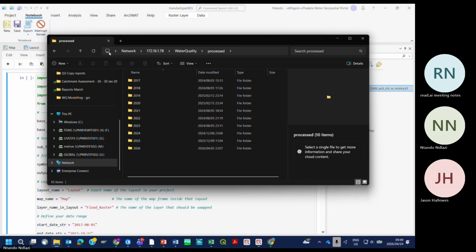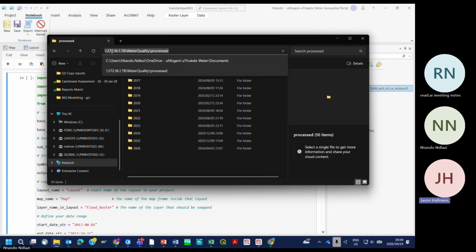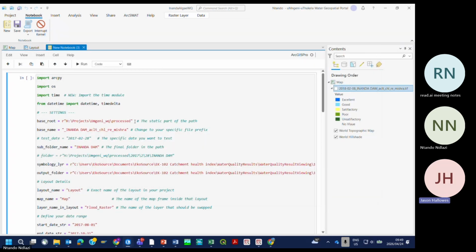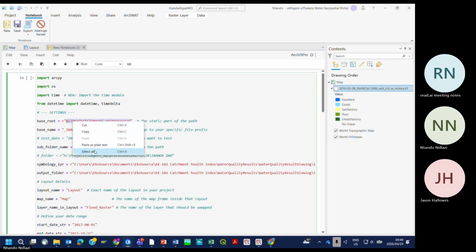Just click on it and, okay, now copy that path. All right, now you go to the thing and then place that in between those. No, keep the R in the thing. Just, yeah, now paste there. Place as plain text is fine.